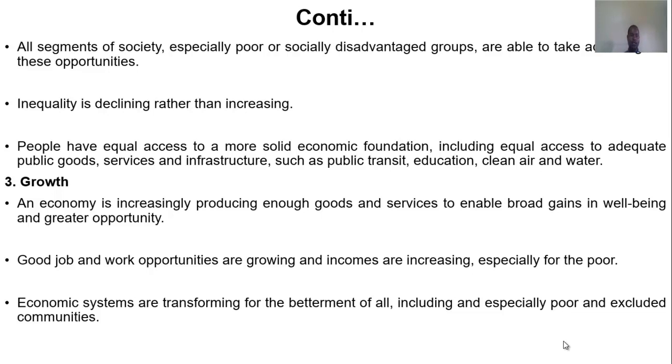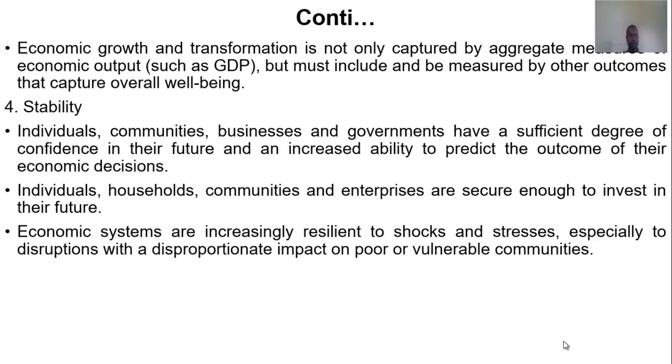And the third is growth. There should be growth. Okay, an economy is increasingly producing enough goods and services to enable broad gains in well-being and greater opportunity. This is another salient characteristic of inclusive economy. Good job and work opportunities are growing and incomes are increasing, especially for the poor. Economic systems are transforming for the betterment of all, including and especially poor and excluded communities.